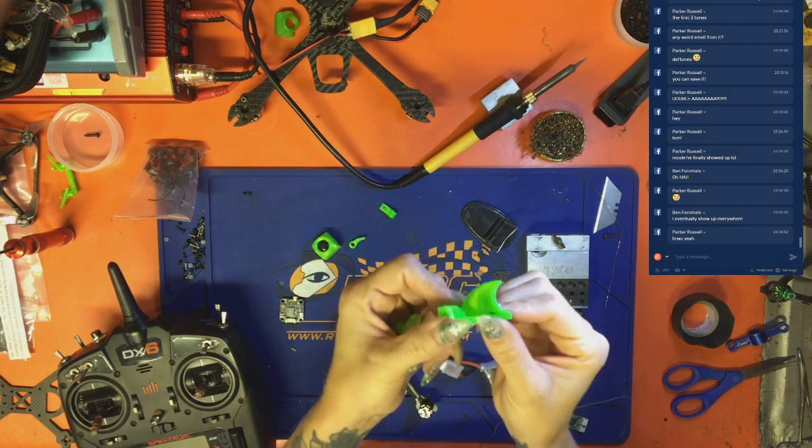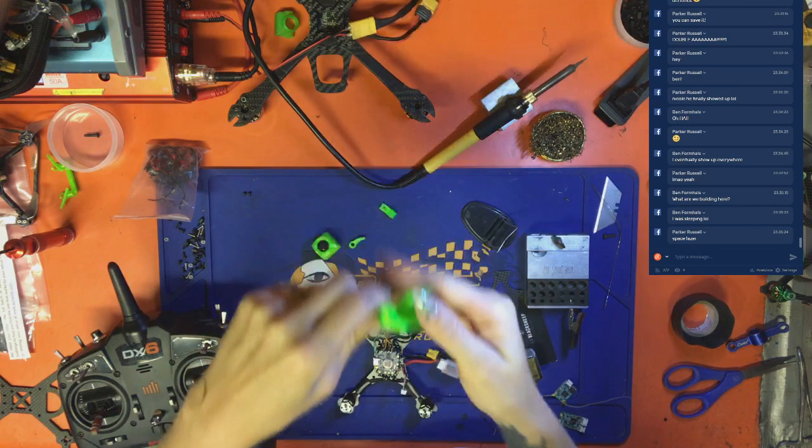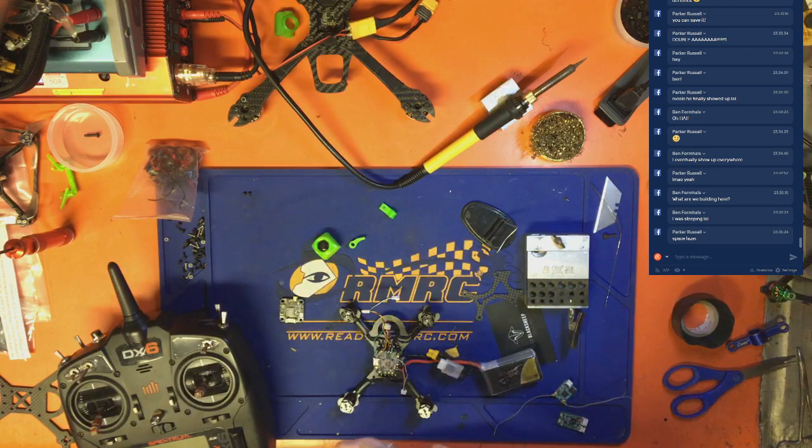Yeah. We are building a 2.5 inch, what's it called, Nick? It is a Slim Fast, like a drink. Makes you go. Oh my God.